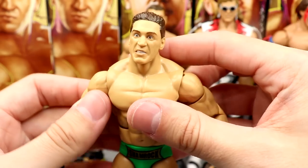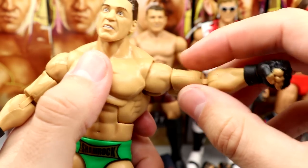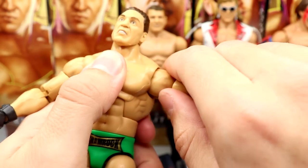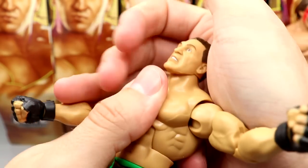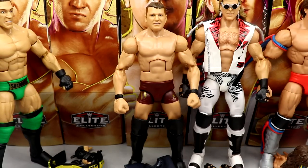I like this one. And the only thing that bothers me, man, is these diggum shoulders, which, see that? I pushed it up, but now the bicep is like loose. And then when you try to push it down, same deal. It likes to get all weird. Oh my God, bro. Oh my Lord, bro. The shoulders, they drive me nuts.